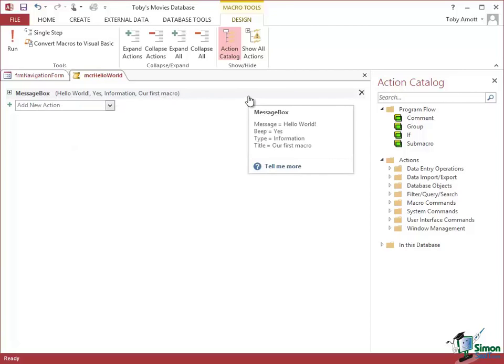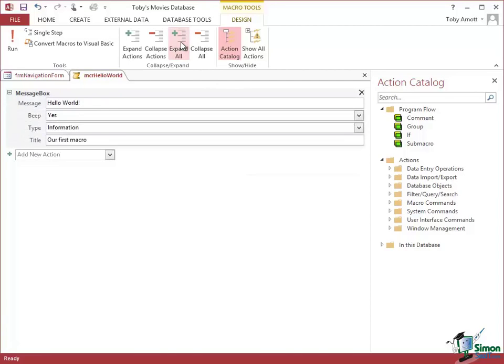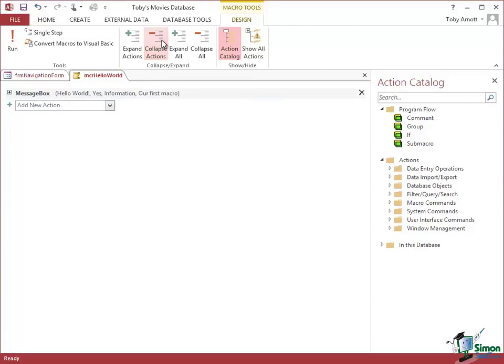So as you'll see in some of the longer macros that we're going to look at in the next section or so, you will see the advantages of being able to collapse or expand your macros. You can deal with individual actions. If you select an individual action, you can just collapse the actions for that individual action.